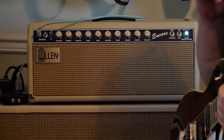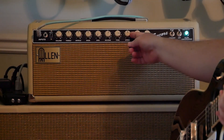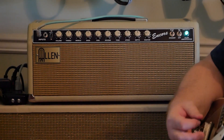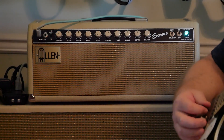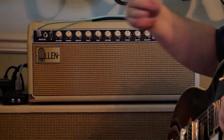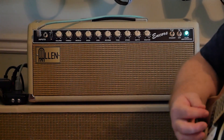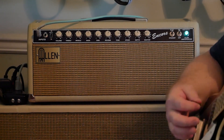So you got that. Let's add a little tremolo to it — back up to about five. It's a great amp. It's modern, it will last me a long time. If you're on the other Gretsch pages, and on Offset Guitar and Surf Guitar 101, I'm known as Surfy Sonic. I'm trying to get my name changed on Gretsch Talk, but it may not happen. I'm also a big surf guy.